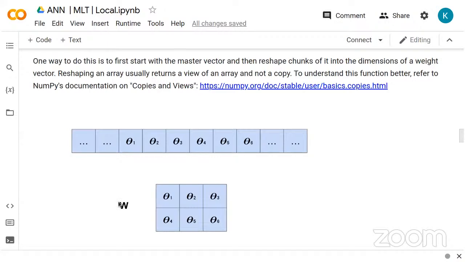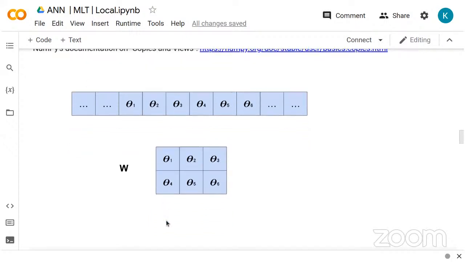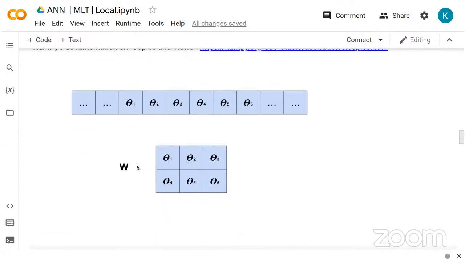So think about that weight matrix, and what we are essentially doing is flattening this matrix and converting it into a vector of parameters. Okay, do you see what this operation is doing? If you have a weight matrix of size 2 cross 3 having 6 parameters, I'm just representing it in a different manner as a vector of 6 values.